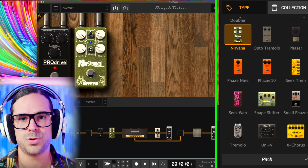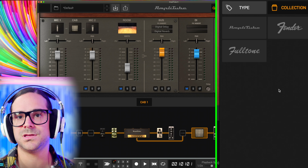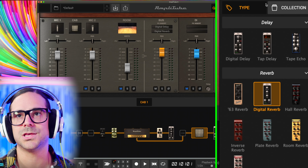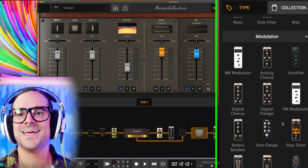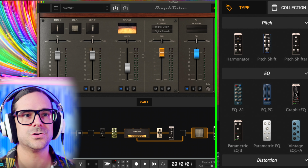Now we just need to add a little bit of EQ in the master section and we'll be done. Let's go right now, boom, to our master section. And let's go and add my favorite EQ. Wow, a lot of bad clicking over here. And let's go to my EQ81, put it in our first slot.